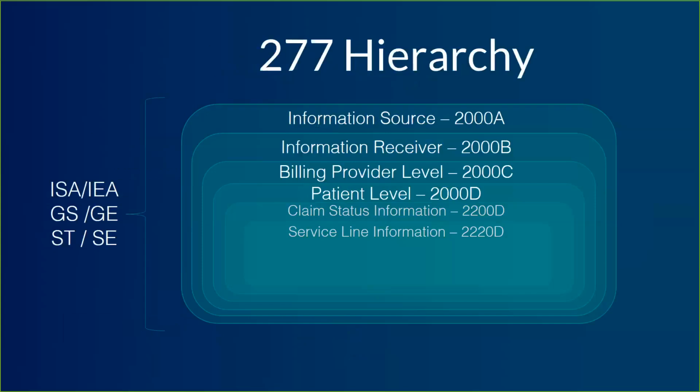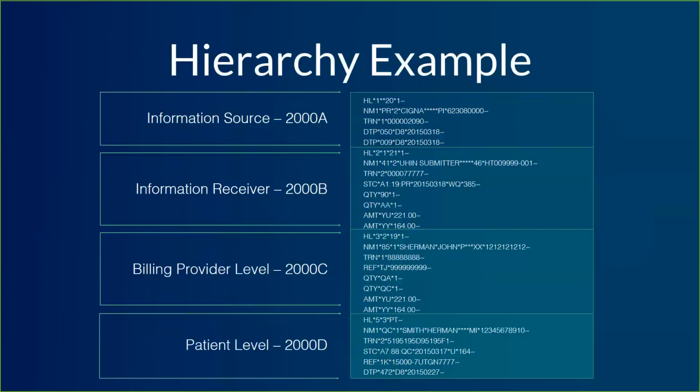Again, we're going to go from general up at the top to more specific the further down and in we go. So just like with the 999, let's take a look at that in the context of an example. Now I've taken away the header and the footer information from the whole transaction so that we can blow this up and make it as large as possible. You may need to expand your screen to get a really good view of it. But as you can see, this one's pretty simple. We've just got sections A, B, C, D, and they just go down from top to bottom. Now we're going to cover these section by section.